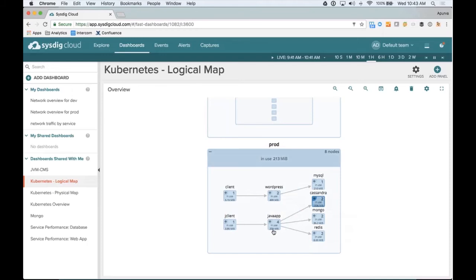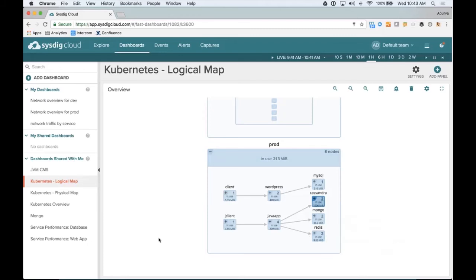All of this is customizable, so I can decide what information I want to be looking at here. Right now, we're looking at memory consumption across those containers. It could be information that we're interested in looking at, like service response time, CPU utilization, totally configurable. We could spend a long time showing you that.